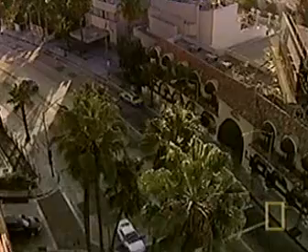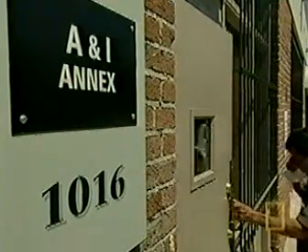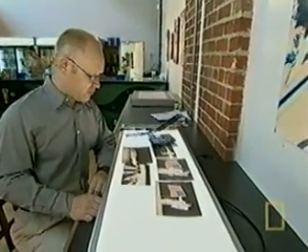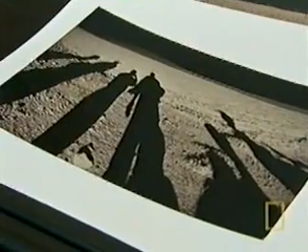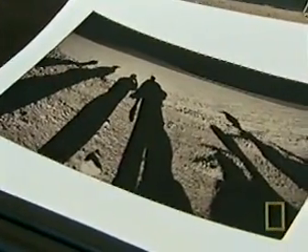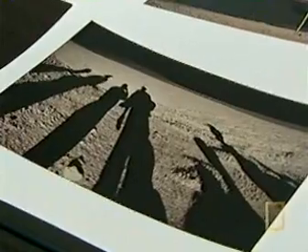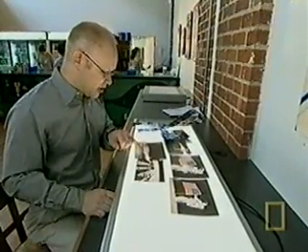The morning after the shoot, the negatives are developed at a professional processing laboratory in Los Angeles. In our experiment in the desert, we shot a variety of photographs using different film formats. In this 35-millimeter photograph, we see that the shadows of the crew members with our single light source very distinctly converge together — in fact, there's almost a 90-degree difference in the apparent shadow direction. In this photograph, we see the effects of terrain on the shadows; the hills change the apparent direction of shadows, and the astronaut's shadow falls in one direction.